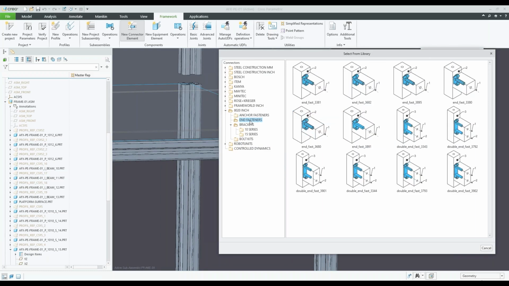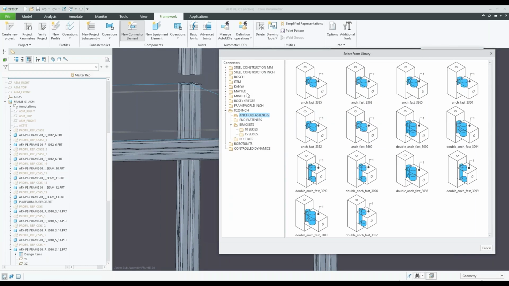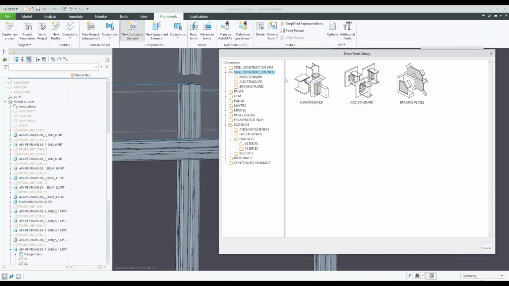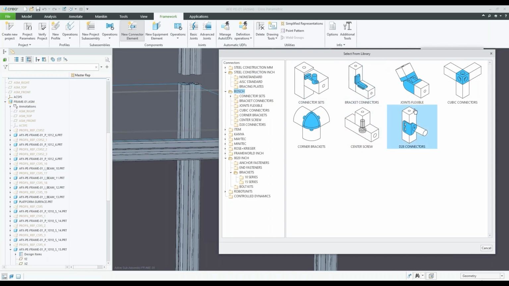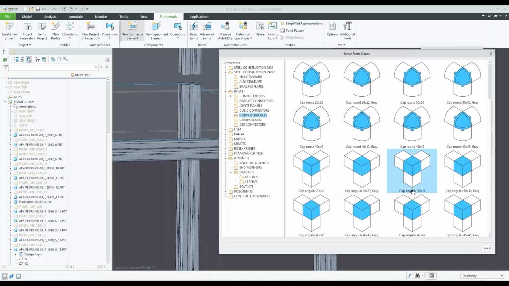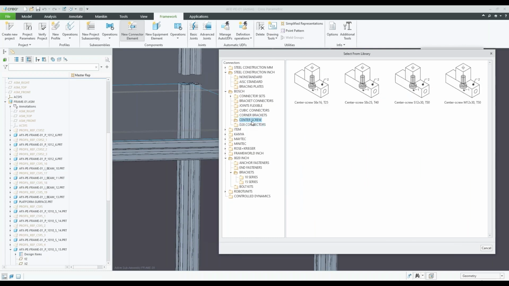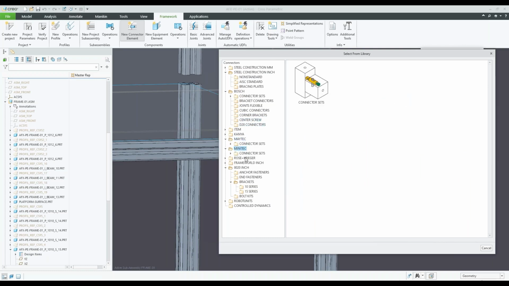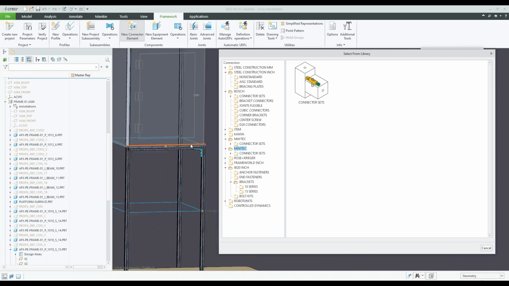So we have end fasteners, anchor fasteners, steel construction, we have bracing plates, we have flexible joints if you need that, cubic connectors, if there's a gap between your framework in the corner there, other style brackets, different sizes, screws, so there's fasteners here as well. I mean, you could just go on and on. There's just so many.